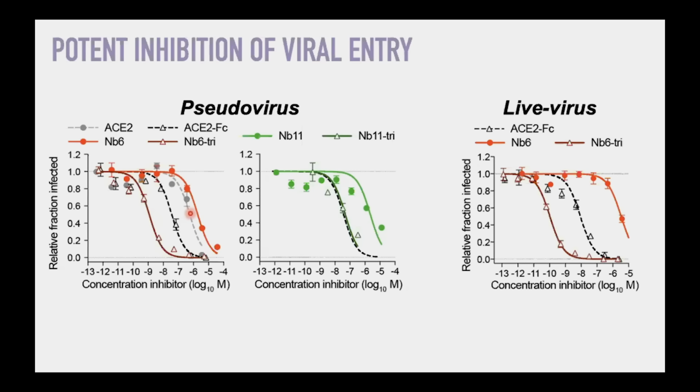And similarly, if you look at trivalent nanobody 11, which was that molecule I described, which doesn't quite have that optimal distance between the different monomers of the nanobody, which means that the linker isn't quite long enough to span it and allow full trivalent engagement, what you see is, again, that monomeric nanobody 11 is potent, but the trivalent nanobody 11 doesn't drive nearly the gain in potency that you see with this nanobody 6 molecule, which is optimized as a trivalent molecule based on the length of its linker.